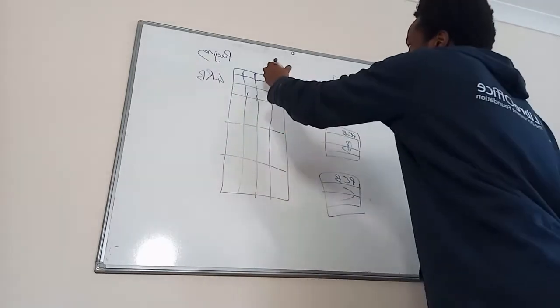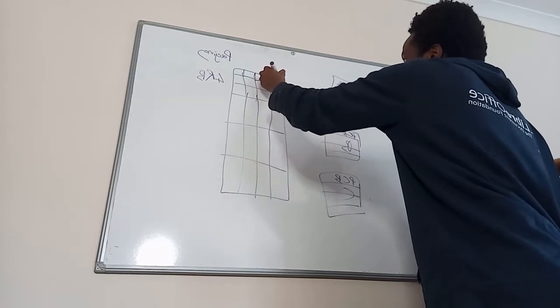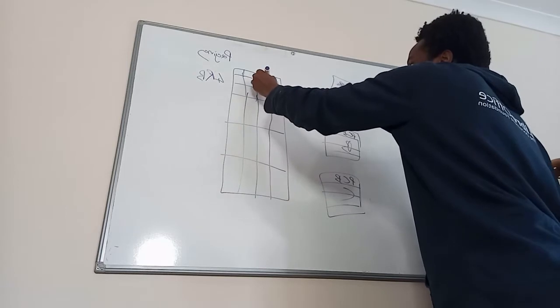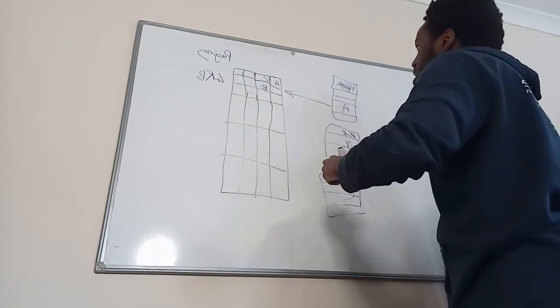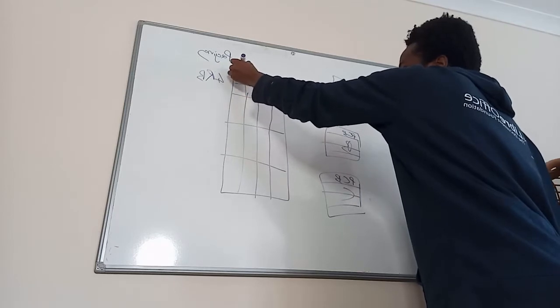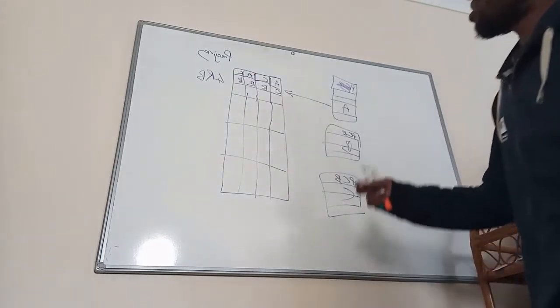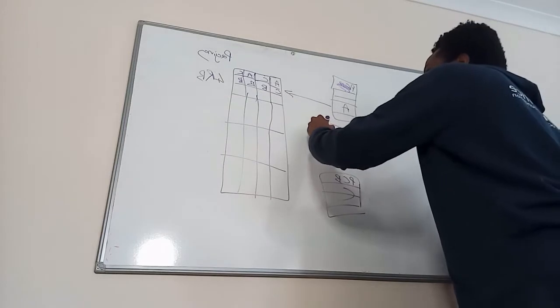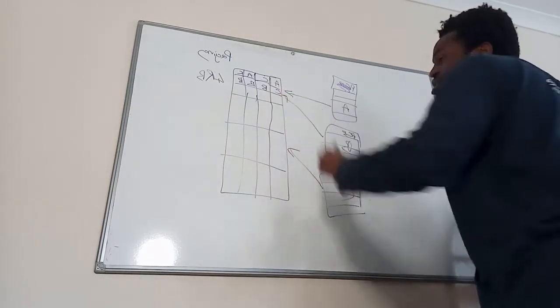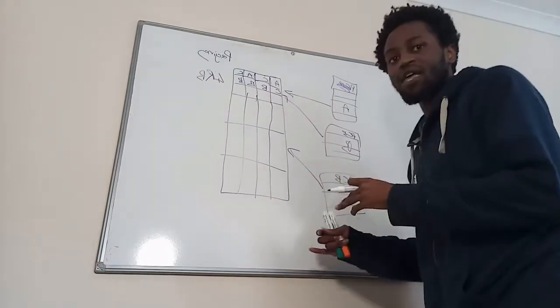Right, so we can then have in here a page from process A, and then a page from process C. We can have a page from process B, and then C, B, A, C, B, right? And then these pages are all pretty much dynamically allocated as and when needed by the operating system. So we're still making use of segments.